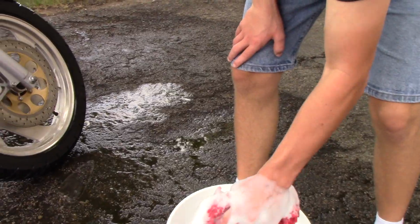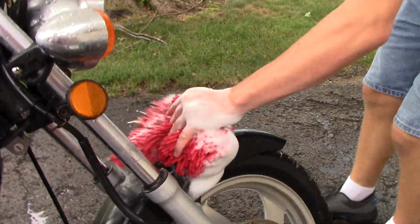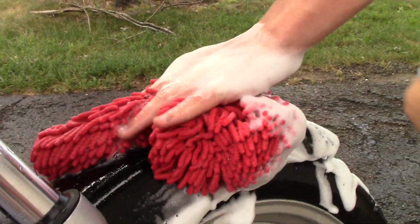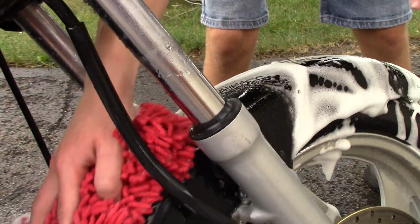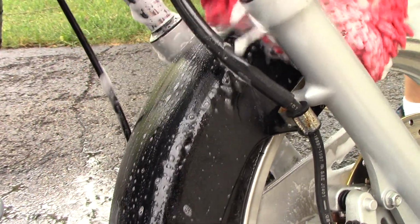All right, nice and sudsy. Start with the front fender and work our way around. Listen to that, it's so rough. Oh my gosh.